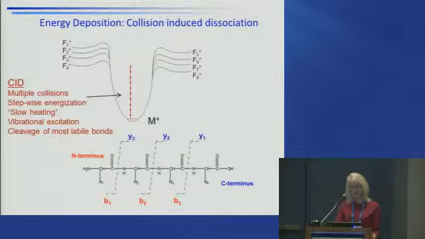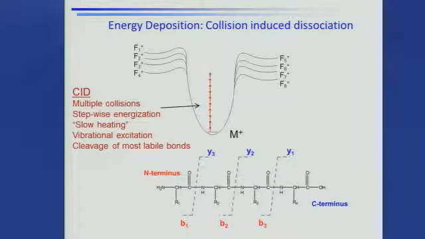What causes that is really the difference between the processes of collisional activation and photodissociation in an ion trap. Collision activation I've illustrated here, where we have some sort of precursor ion, a stable ion in an energy well. Collision-induced dissociation in the trap involves a multi-collision stepwise process in which the energy is deposited in vibrational modes, ultimately heating up the ion sufficiently so that we get cleavage of the most labile bonds and fragmentation. This is what leads to the BY ions.